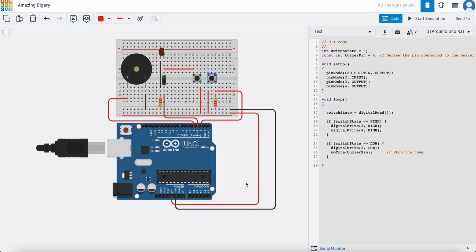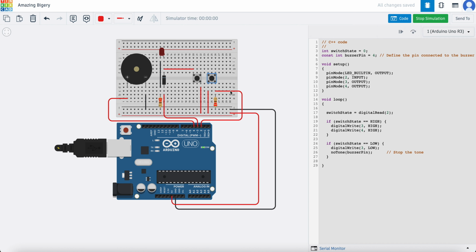If you do have a physical kit, then of course you can use this to prototype before you build the actual thing. In our last video, we added an Arduino piezo buzzer to our Arduino pin number 4. And we basically set pin number 4 to output, just as we had with our LED. And when the button is pushed, so our switch is high, we want to make a digital write. We want to turn pin number 4 high.